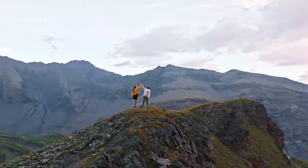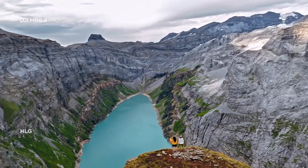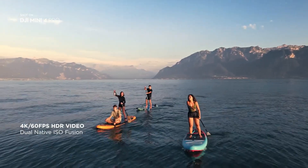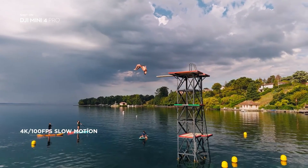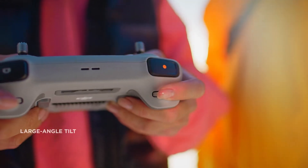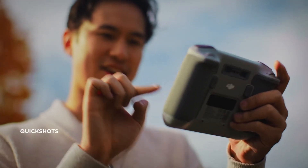So what does all of this mean for drone enthusiasts and creators? If these leaks are accurate, the DJI Mini 5 Pro isn't just a minor upgrade — it's a huge leap for the mini series. We're looking at a drone that's light enough to skip registration, yet powerful enough to shoot cinematic video and handle challenging conditions with advanced obstacle detection. It feels like DJI has taken everything pilots loved about the previous mini-drones and pushed it to the next level.